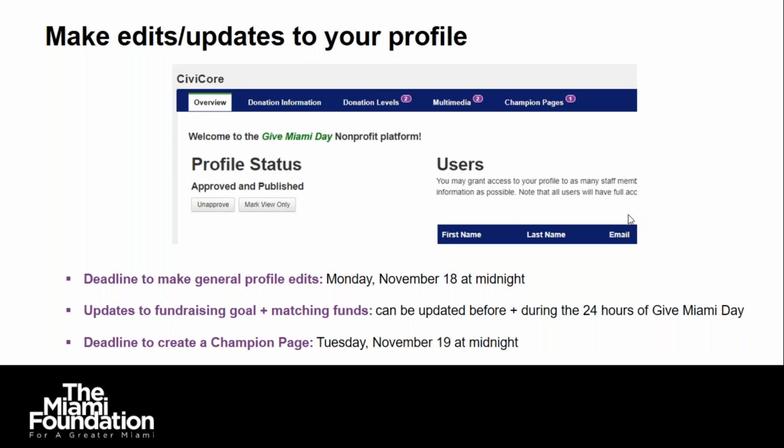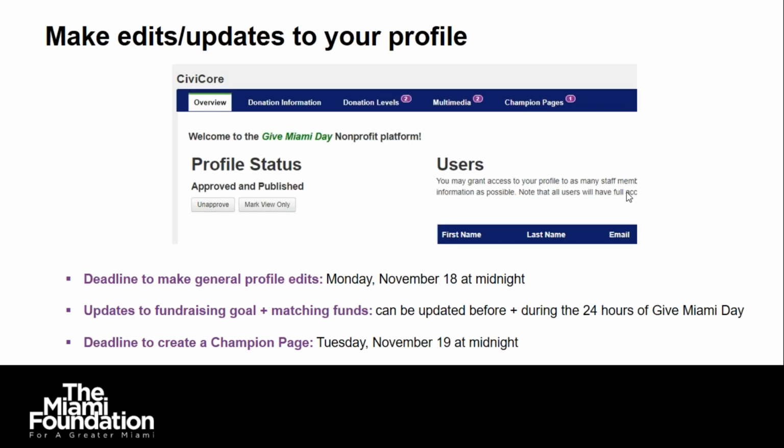On the day of the event, you'll be able to track your donation report in real time via the Donation Information tab, which is the second tab over. You'll also be able to access this and export your donation report after the event to save all donor information for your records. The donation report will include timing of the transaction, dollar amount, donor contact information, the champion page that the donation came through, if applicable, whether the gift was made in honor or memory of someone, and any special instructions from the donor.